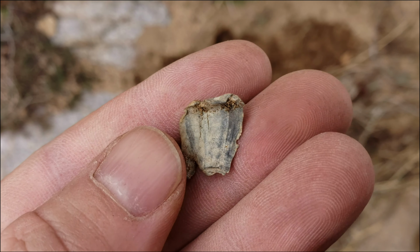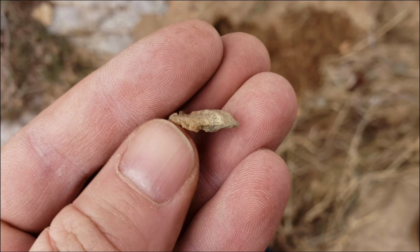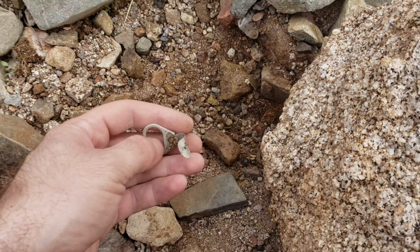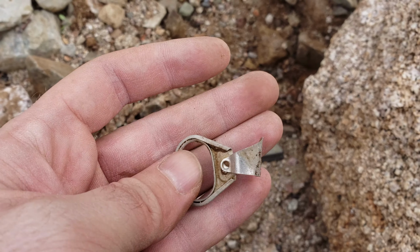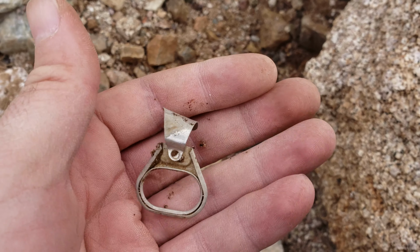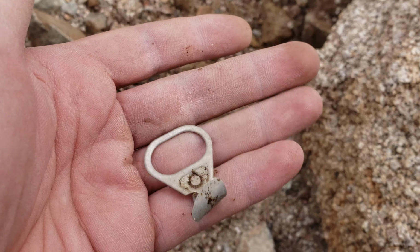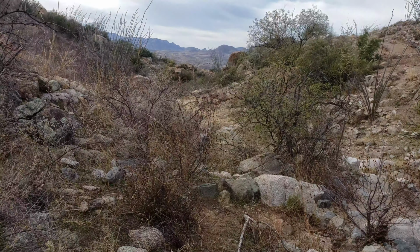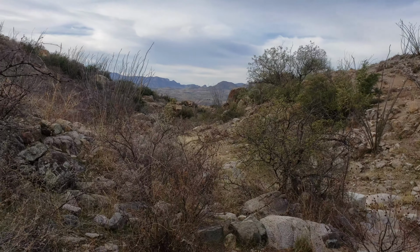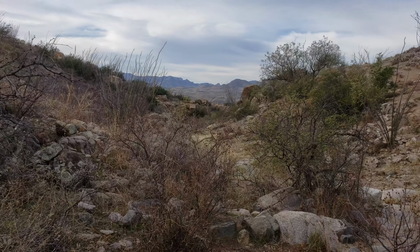Well, more mystery item. I don't know what it is, but it's not gold, so moving on. I don't know why, but I wasn't expecting to find this stuff out in the desert, but I'm just being foolish, I guess. I'm like, what? I could have stayed home and found this crap. But you wouldn't get that view at home. Amazing. I'll take that view and poor detecting, I guess.